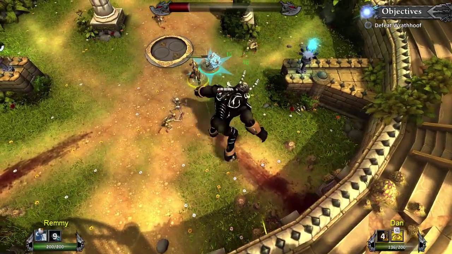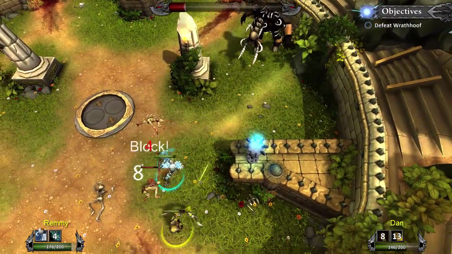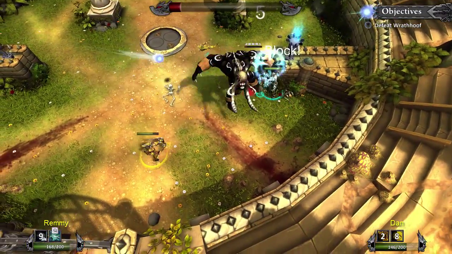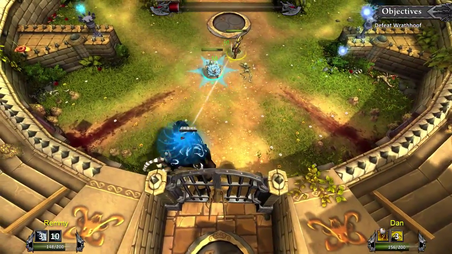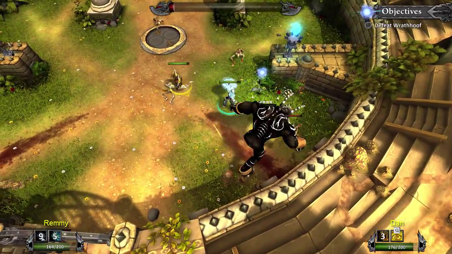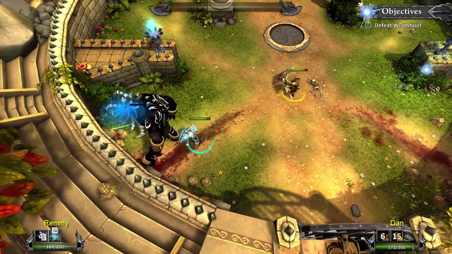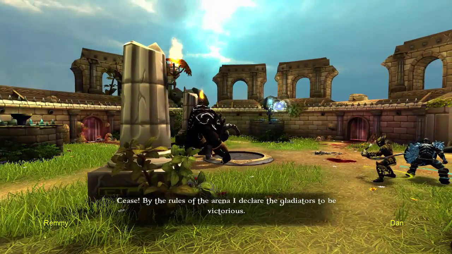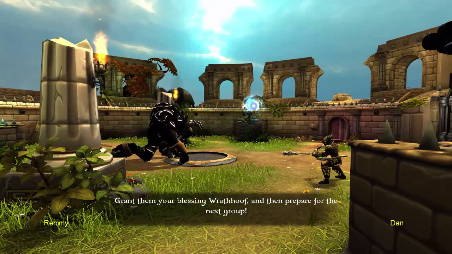Oh, we move faster too whenever I do my healy thing. Do we? Not too terribly much, but... Hey, every little bit helps. Where's he at? Ah, get out of the corner! I see the little ring around me for how far it actually works. It's not that far. Not like those shrines. Ooh, he's almost dead. There we go. Yes! By the rules of the arena, I declare the gladiators to be victorious. Grant them your blessing, Wrathhoof, and then prepare for the next group.